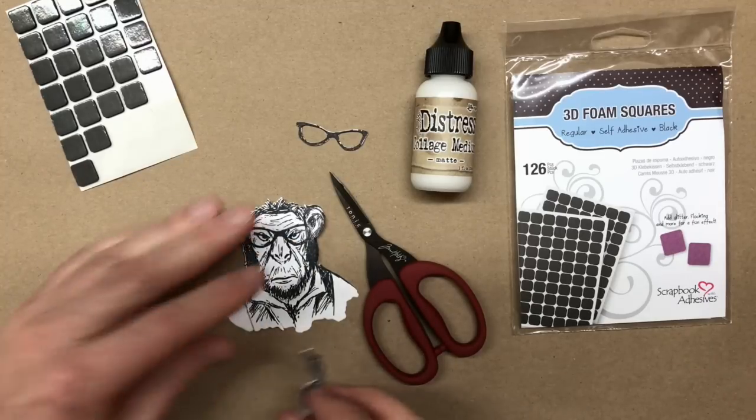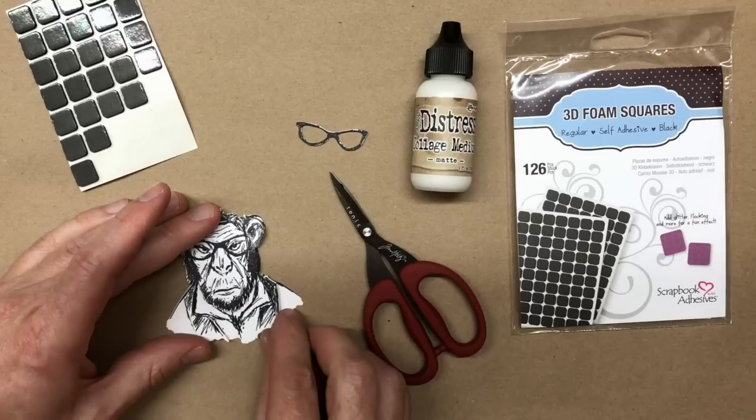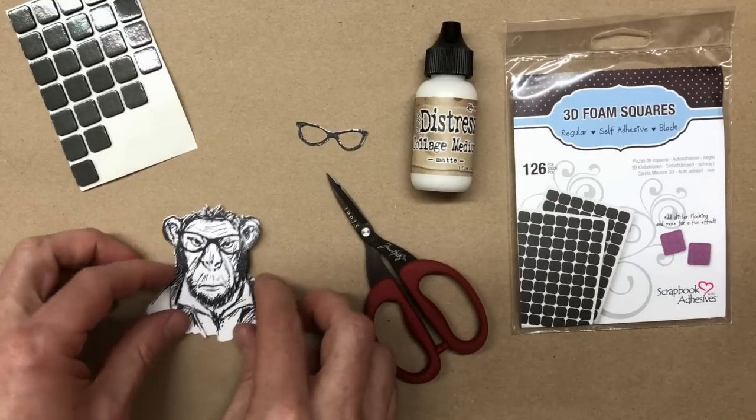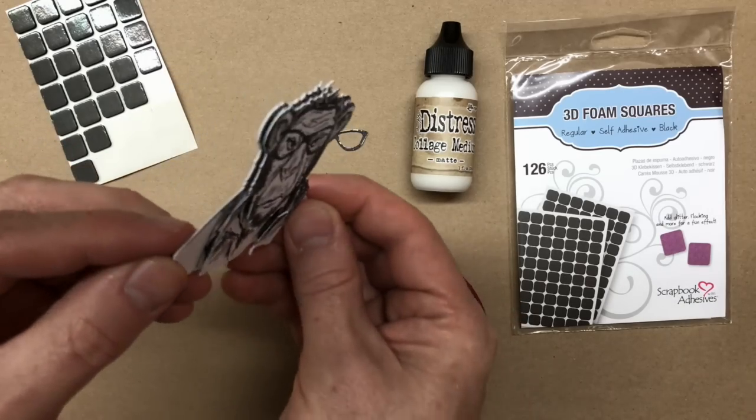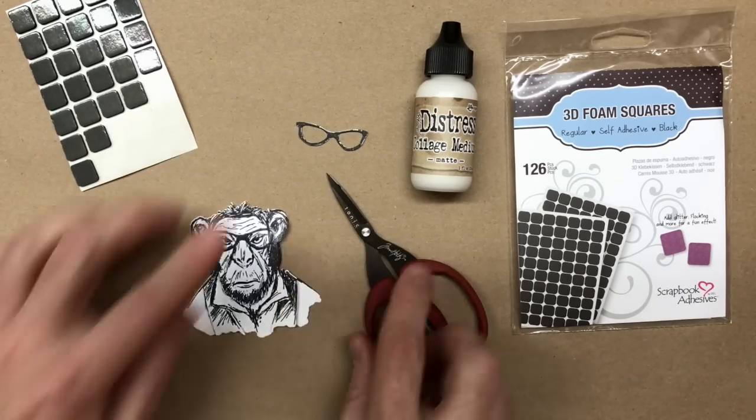And if you didn't want to layer up the vest, you didn't have to, but I just thought having these different elements for each of these hipsters really adds some character. So there's just the little dimensional aspect of his vest. Pretty cool. So now we get into the glasses.